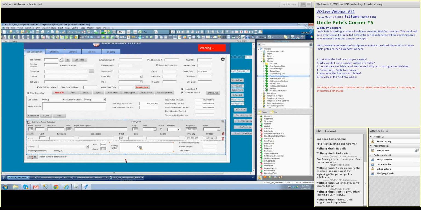It gives you a much richer interface. Loopers give you the opportunity for a much richer web interface. Like I said, trying to make my web program look like a Windows program just always seems like the wrong approach to me. So there, I'll climb down off my soapbox and let somebody else speak.